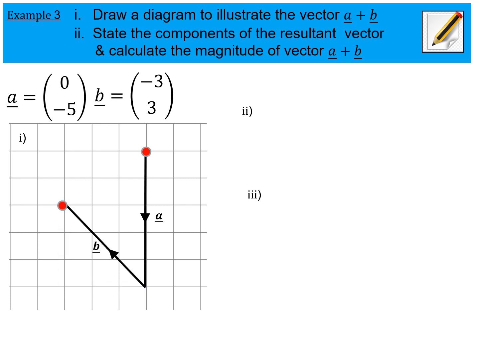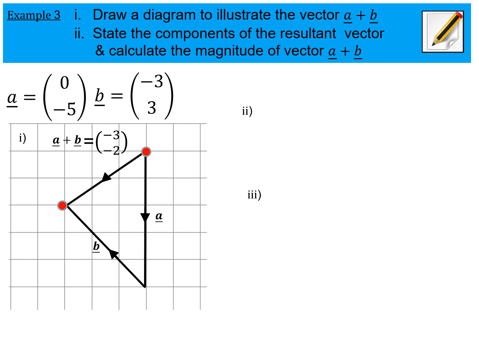So we draw in our vector B, and that gives us our end point. So from start to finish, the shortest route is A plus B. Now if we want to get our component vector for that, we need to go from the start minus 3, left 3, remember left is minus, and then down 2, so that's minus 2. So our component vector for A plus B is minus 3, minus 2.